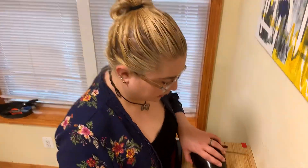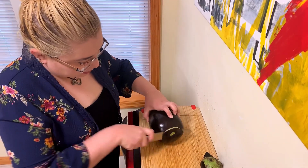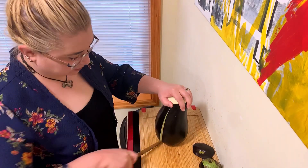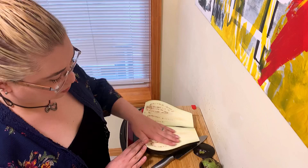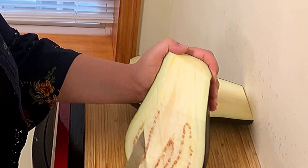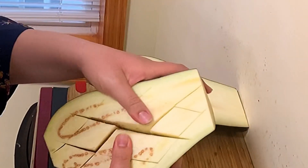We're going to begin by preheating our oven to 300. All you have to do is cut right off that top, then just take a little bit off the bottom part so that we have a flat area to hold it down, and then cut right down the middle to get our two halves. We're trying to get this heated to a point where it can be scooped out, kind of like ice cream. Now we're going to do what's really common in the industry — something called scoring, which is just slicing crisscross to make sure that the heat can go all the way to the center.